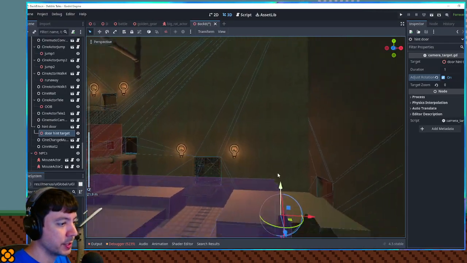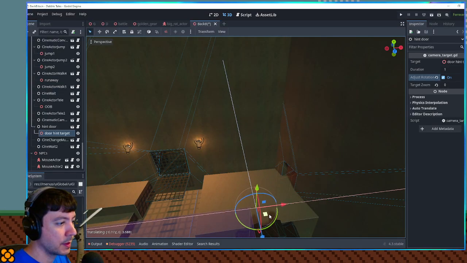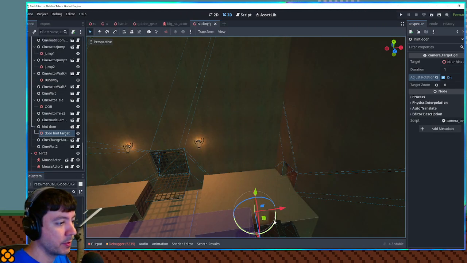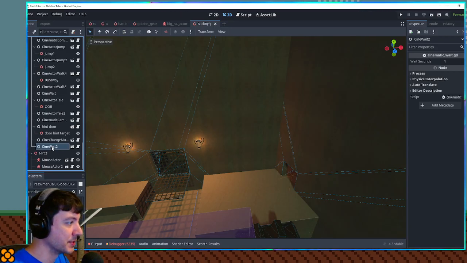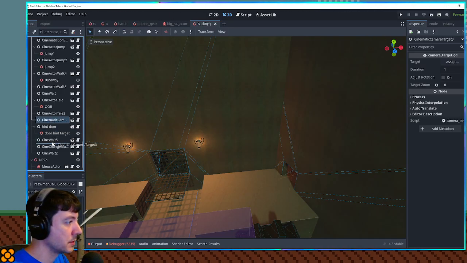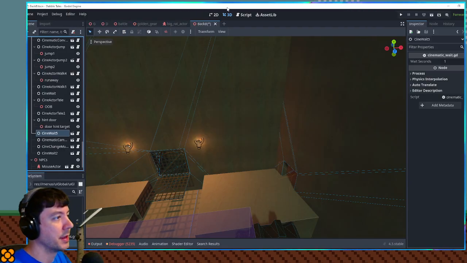So we're going to do it like here, and we're going to point it that way, and hope that that's not too obvious. And then we'll wait 1 second and then carry on.